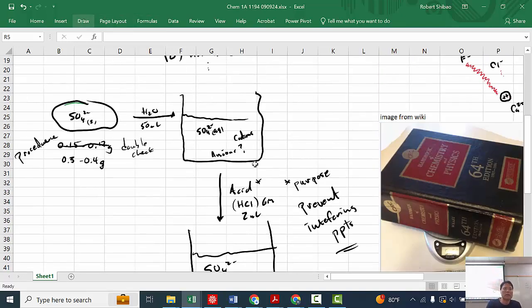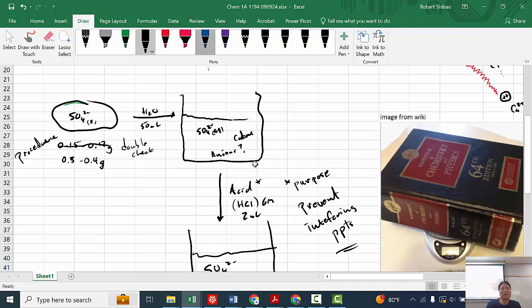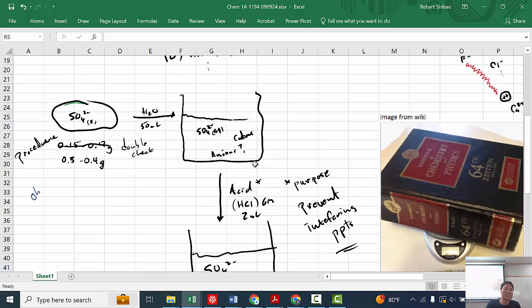That's what we call procedure. Let's say the procedure is to run on the treadmill for 2 hours, but let's say you only ran for 10 minutes. So the procedure might have said one thing, but what you actually did is something different. And so what I usually do is write in a different color ink. I'll write how much. So let's say I accidentally overshot this. I got 0.4115 grams. Is that a big deal to overshoot it? No. If I overshot it a little bit, it's not a big deal.